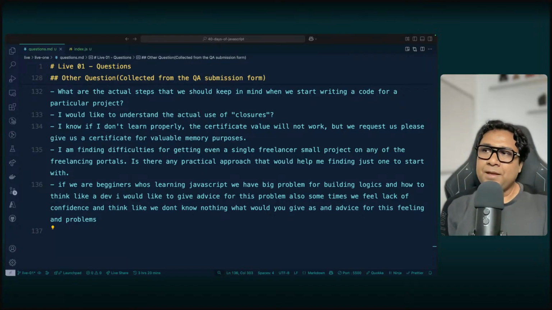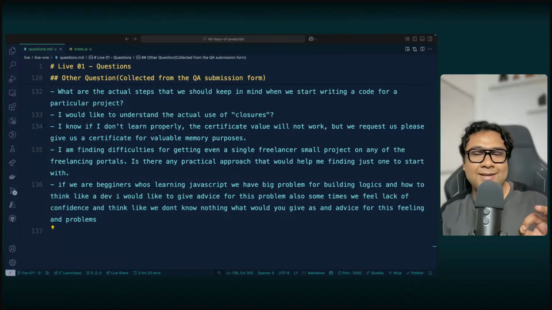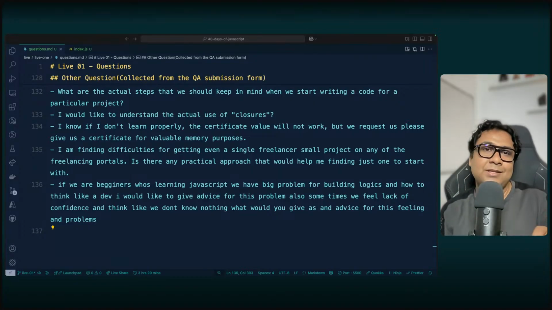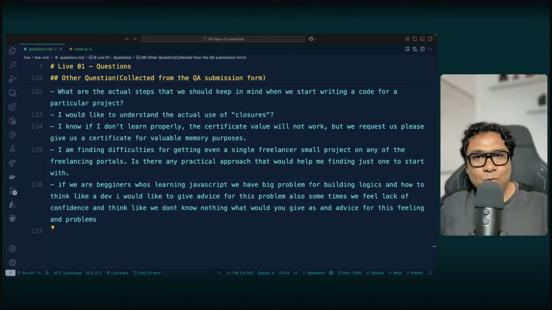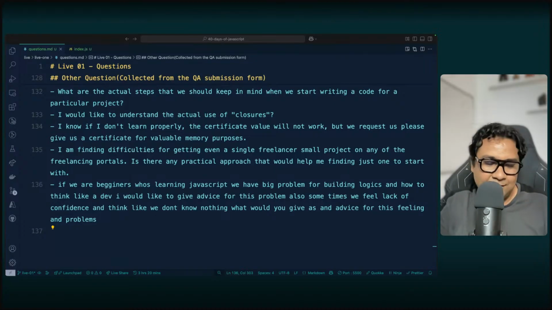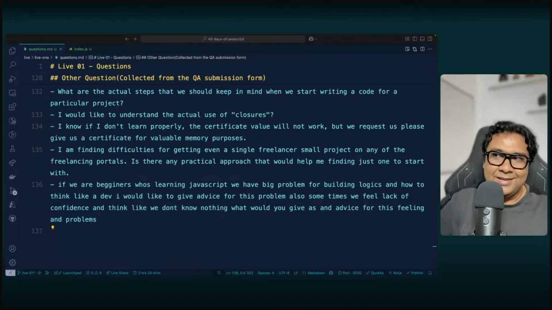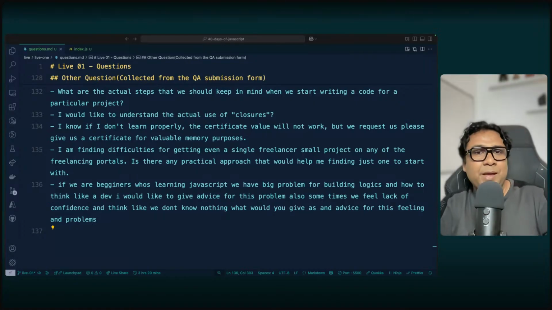But how this thing works is the procrastination. How I feel that the way that you can come out is always think of the fact: if I don't do it now, what is the repercussion? I think that particular thought really pushed me to do my high priority work. If I don't do it, I have to submit something. If I'm not submitting now, for example, income tax, I have to submit it by 31st of March, and I'm procrastinating on this. Okay, I'll be doing maybe 31st of March midnight or something like that, and that is the time probably the server is down. Something is happening, I'm not able to submit it, and I have to pay the penalty.